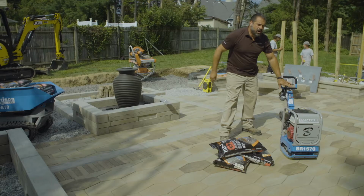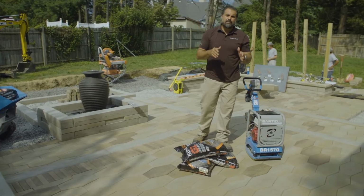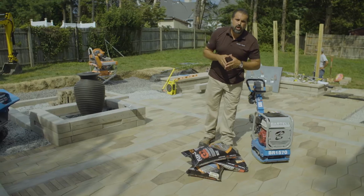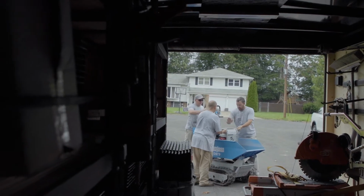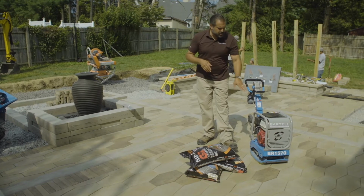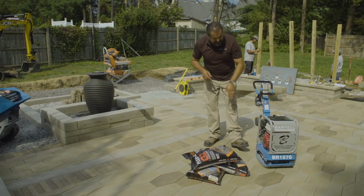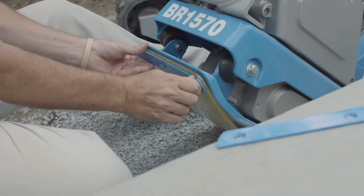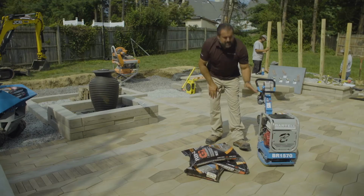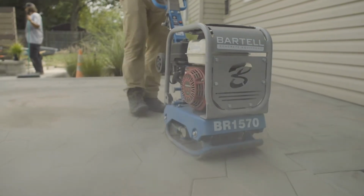I'm using the BR1570. It's part of a complete line of reversible vibratory plate compactors from Bartell Global. Everything from 11,000 pound to 3,500 pound centrifugal force rating, giving you the best price, including the polymer pad and the wheel kit, and the best productivity. Same speed, forward and reverse.